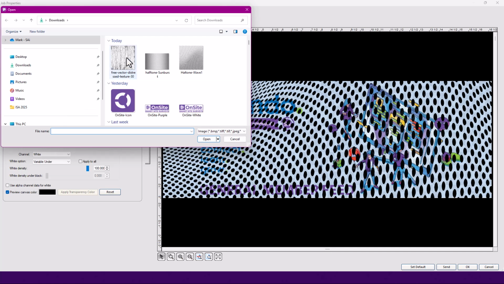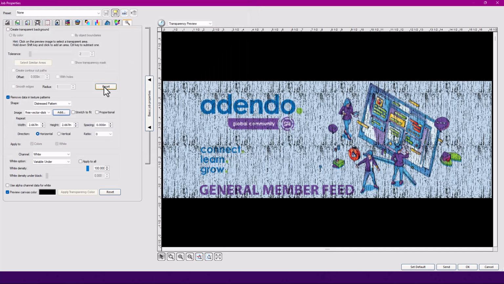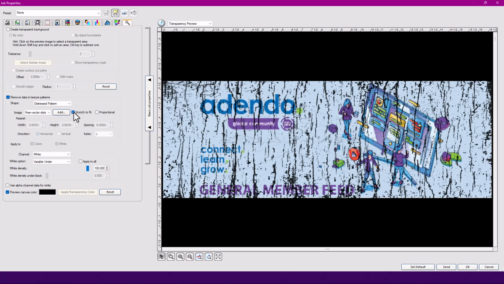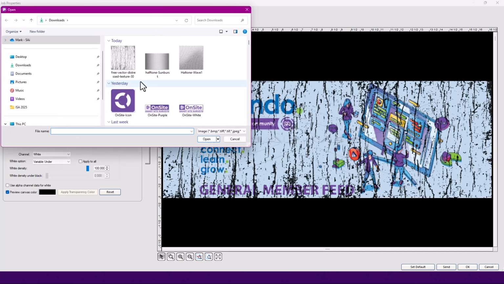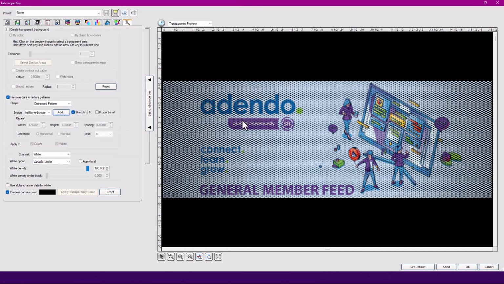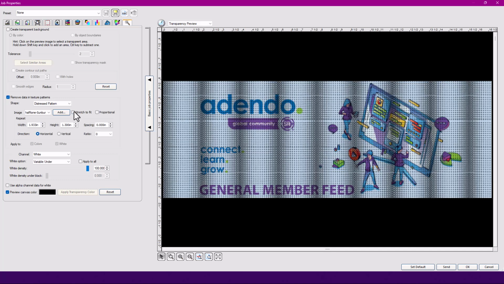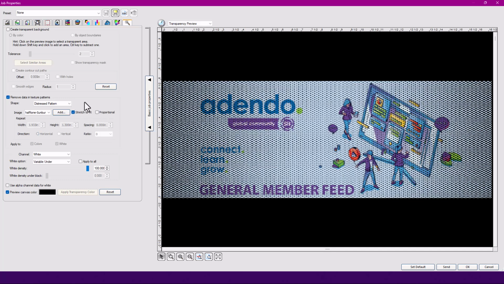Here's one that looks like a wood pattern or something like that, and maybe I want to stretch that over the whole thing. Here's another one that's just got a sunburst on it. Okay, let's open that up. It's got a different pattern in there. You're in control. You can actually space these out. This is a wonderful way to customize your Production Manager.